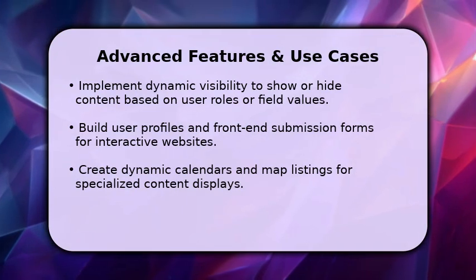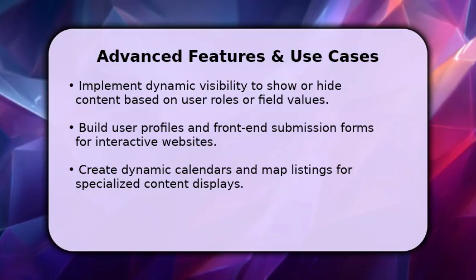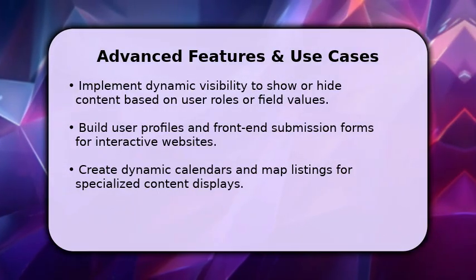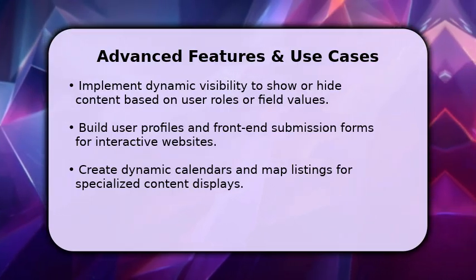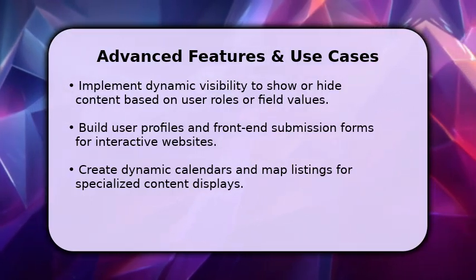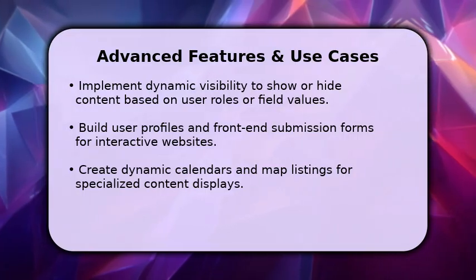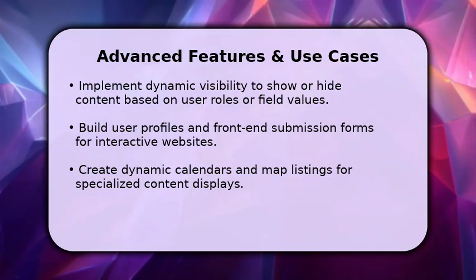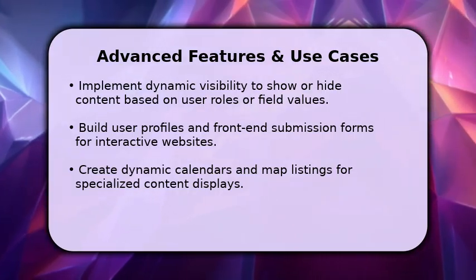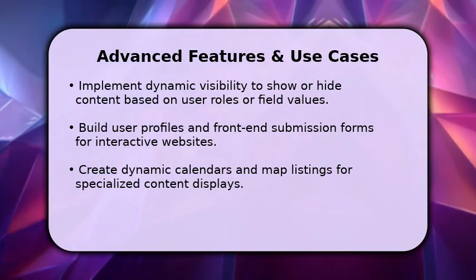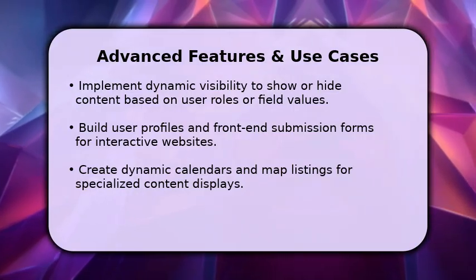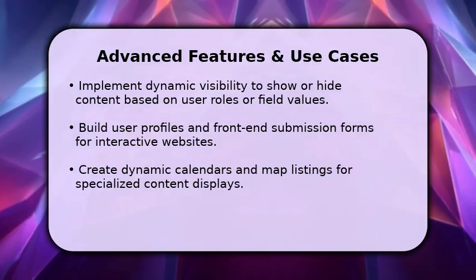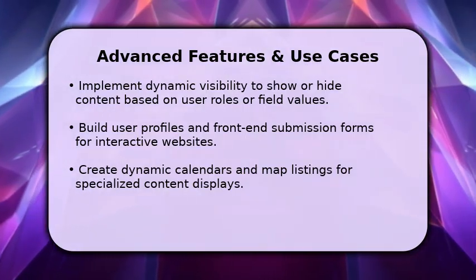Jet Engine extends its capabilities with several advanced features. You can control content visibility dynamically, showing specific elements only to logged-in users or based on custom field data. It also enables the creation of user profiles and front-end forms for user-generated content. Additionally, modules like the dynamic calendar and map listings provide specialized display options, making Jet Engine a versatile tool for a wide array of dynamic website projects.